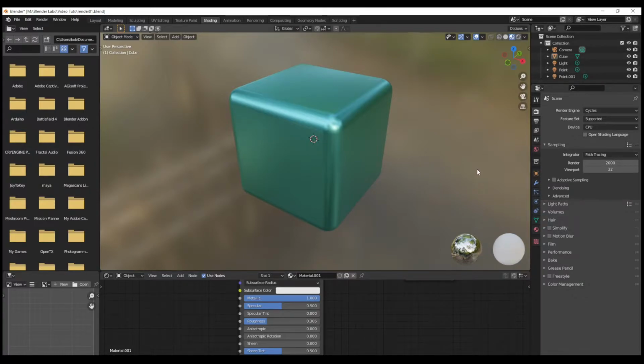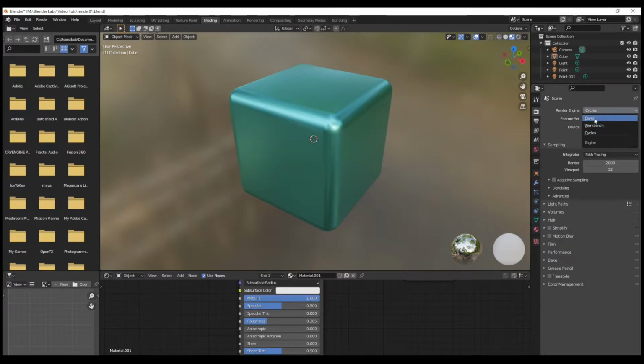So let me give you the quick 1, 2, 3 over these. Eevee is really nice looking, not quite as good as Cycles. So here's our first and our main two. Eevee, really, really great looking. Cycles, it's going to be best for your higher end publications.